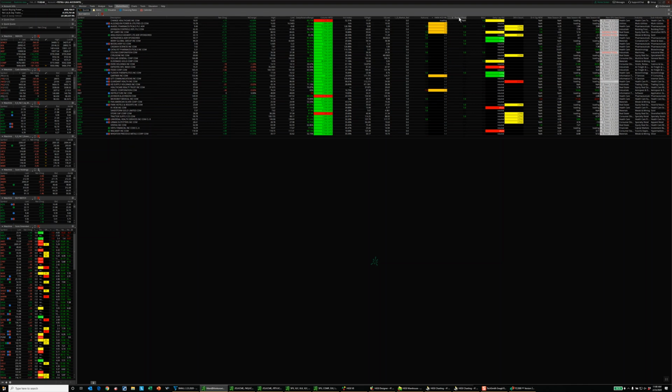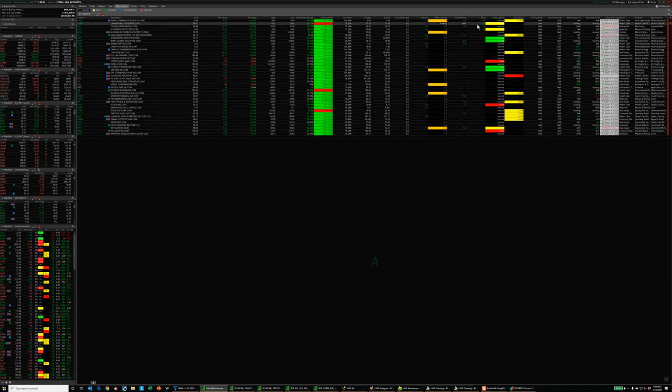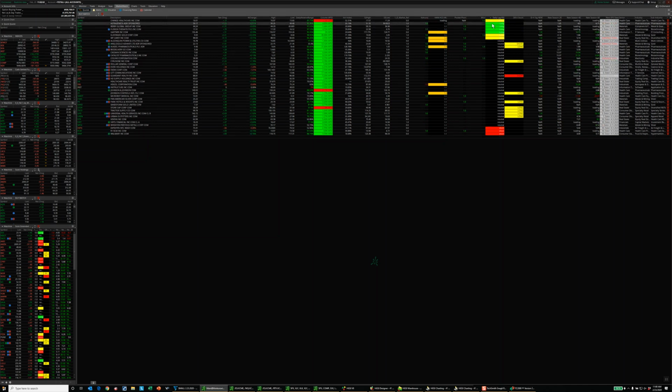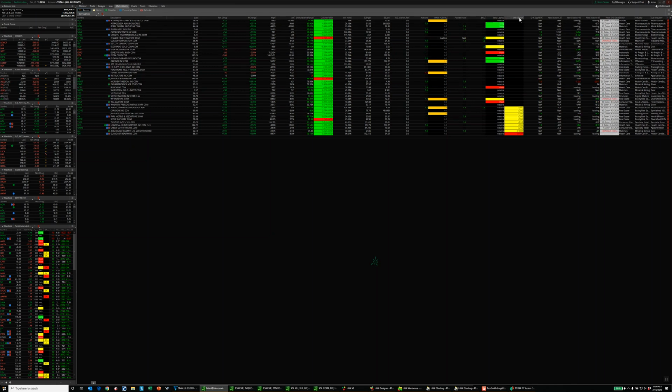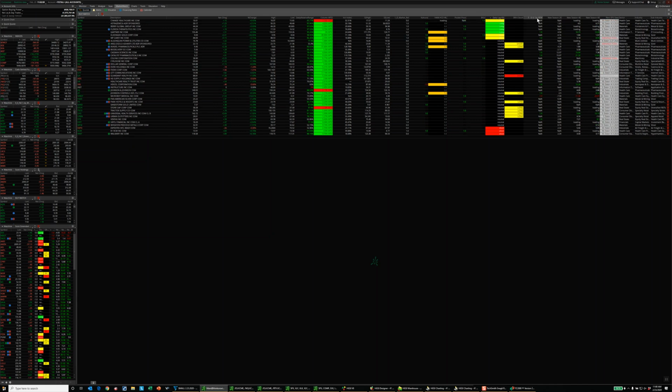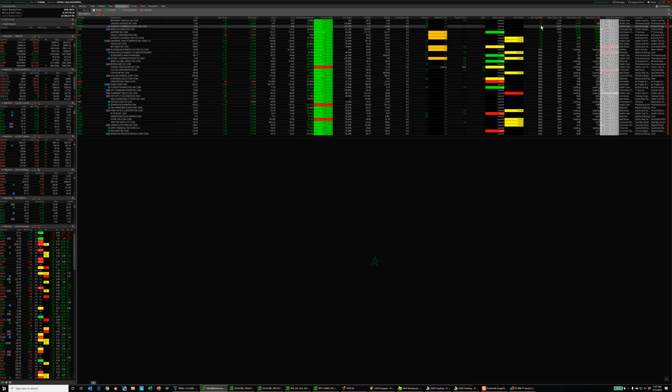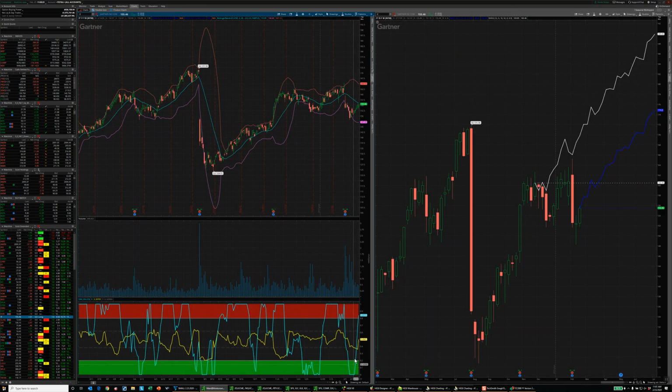Pocket pivots. I have pocket pivots and Bible gap ups. But now I have the daily RSI from Dr. K. I have his stochastics as well. Then I have the signals here. Does anything have a good performance? And I look here and I see Gartner Inc. has a daily lag RSI that's telling me it's signaling a buy, which means it's reversing right now. Earnings are not out until April 3rd, so I got time. So I'm going to click this red box here. I'm going to look at the chart, and I'm going to see that it just broke above here. Look at the seasonality. So I might want to watch Gartner.